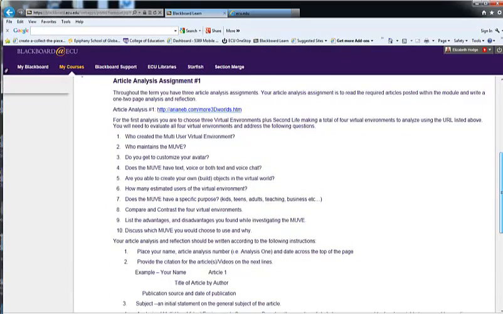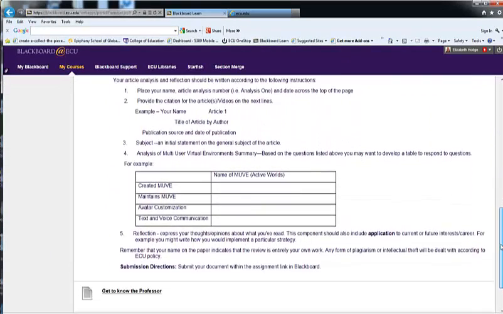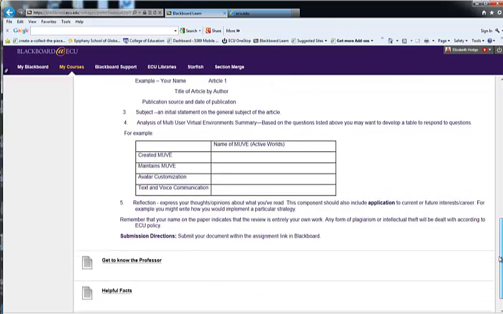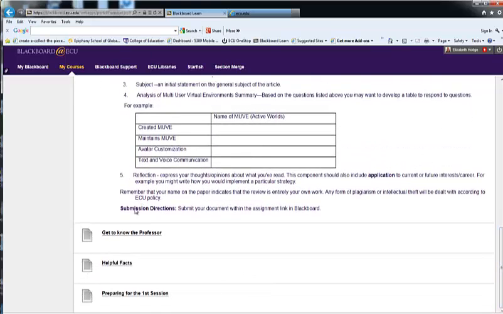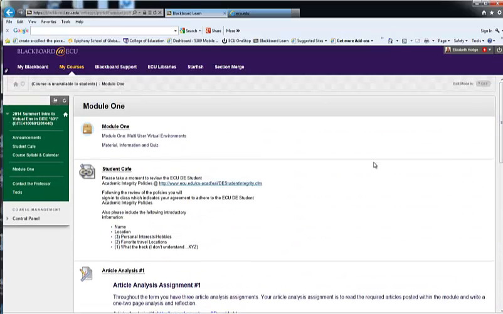And again, for each of our class modules, and there'll be the 5 weeks of the semester, you'll see the different elements posted within the Blackboard environment. It's important to note, as I showed you at the beginning of this video, you'll be using Second Life virtual environment for our interactive sessions, as well as to complete some of your assignments.